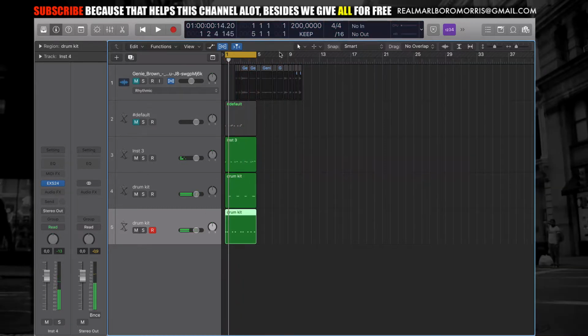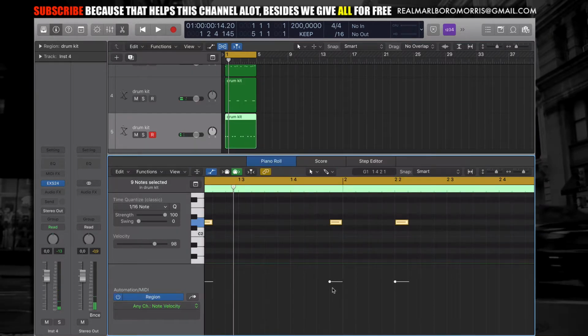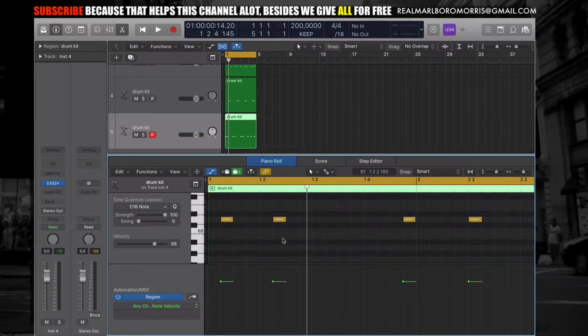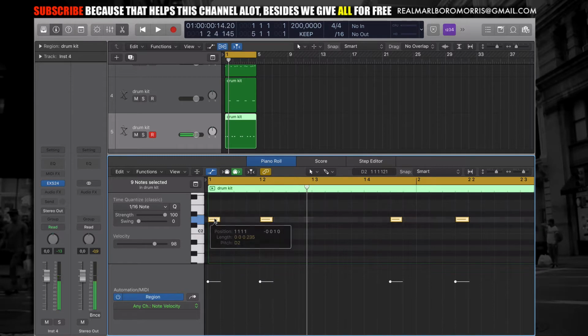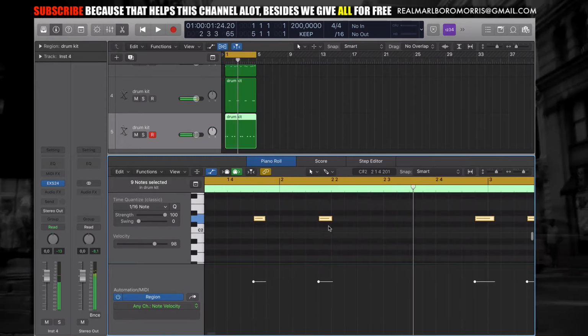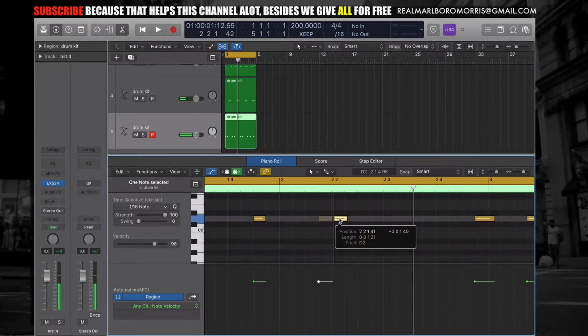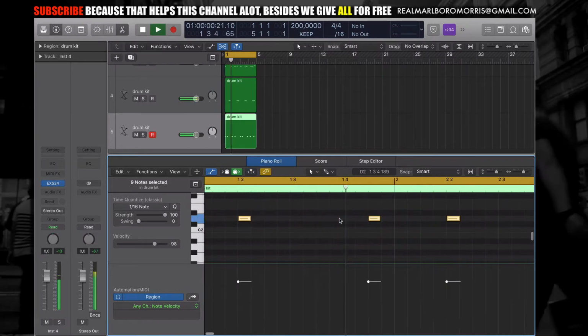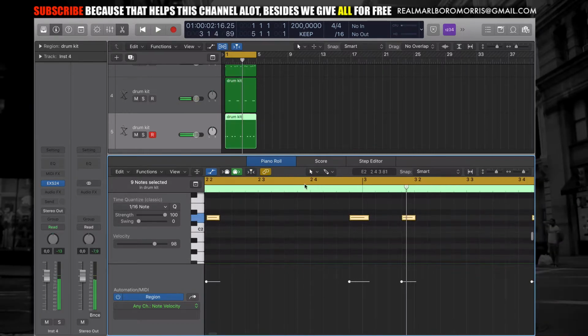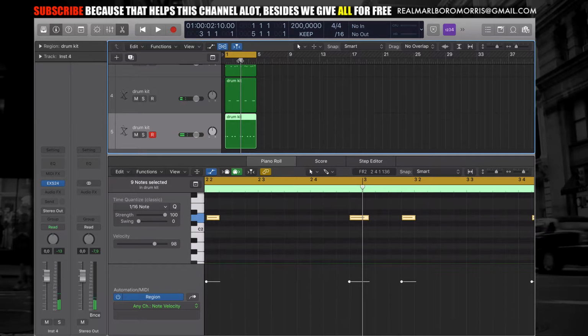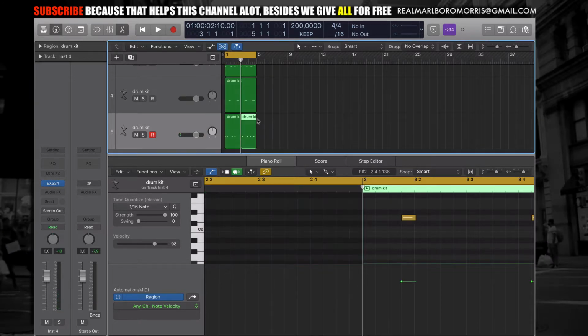All right, that's going to be my pattern of the kick. This was the first pattern that I found out. Maybe this one goes right there. All right, so that's all I want. Boom, right there. Split it.